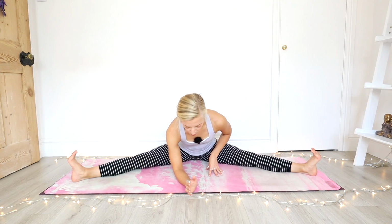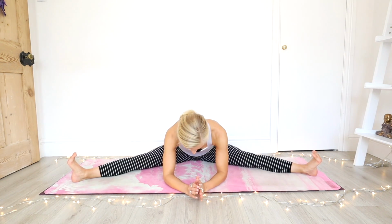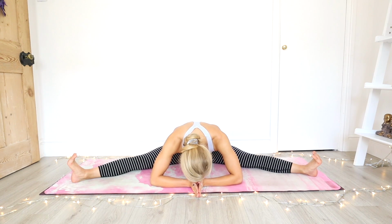So slowly starting to take that hinge from the hips, accepting wherever your body is coming to in this straddle. You can stay on the forearms, you can stay up on the hands, just leaning forward, closing the eyes. Be nice and gentle, be nice and kind with yourself. You might want to support your forehead.